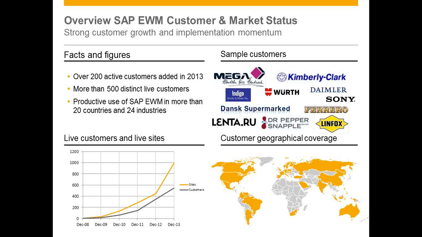A lot of these are distribution intensive, but you have retailers, you have consumer products, including food consumer products, but also quite a bit of geographical areas. We're not dependent solely on Western Europe and North America. EWM is delivered in over 20 languages, and so we have a very broad installed base, both from an industry and geographical perspective. Next slide, please.